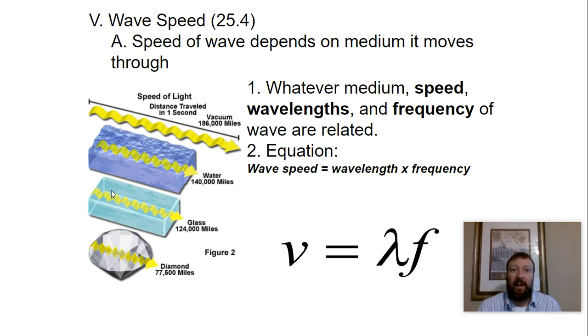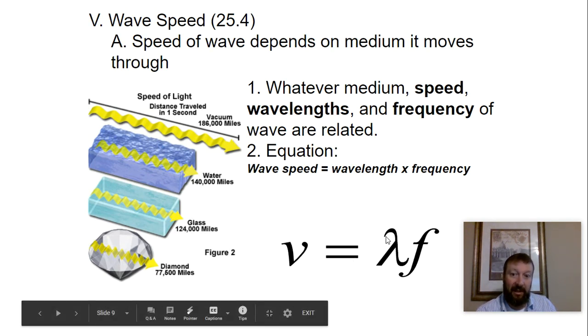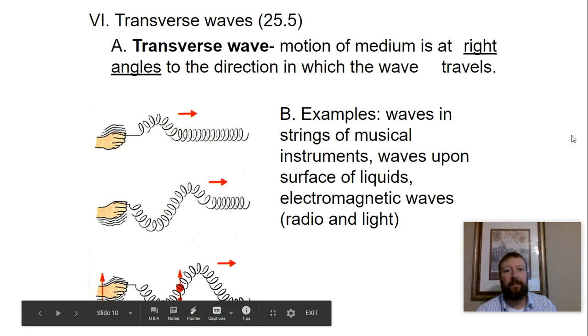One of the things, like we said, is to not only know the characteristics, but know the wave speed. And speed is a relationship between the wavelength and the frequency. So the velocity v is going to be lambda times f, which is the wavelength times the frequency. So here are the 2 types of waves that we will focus on.